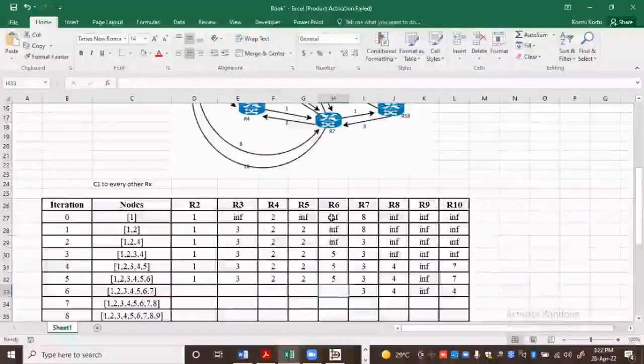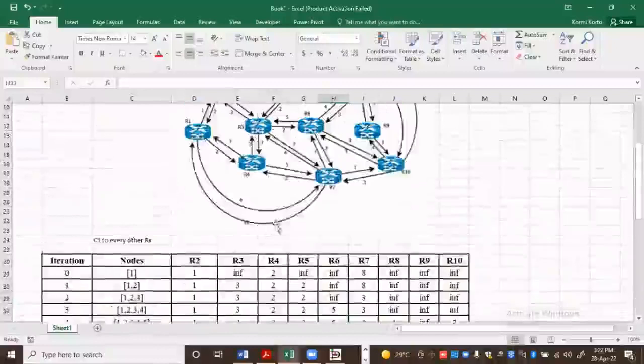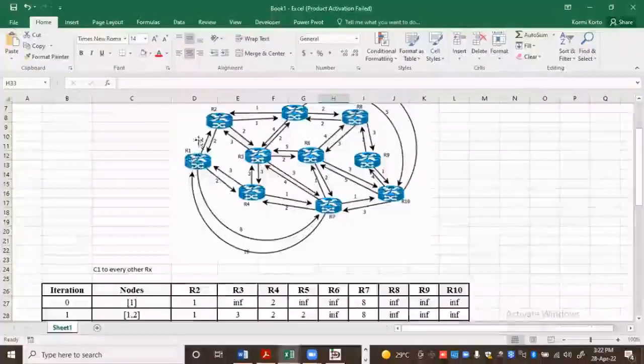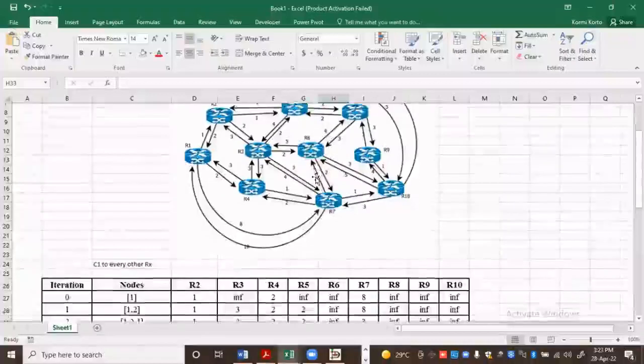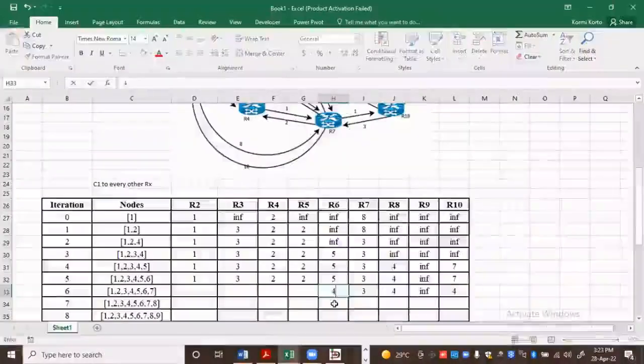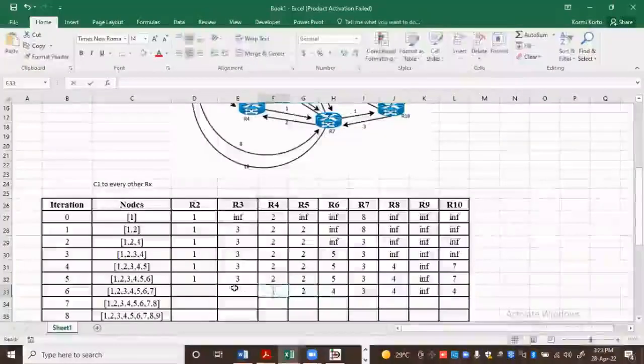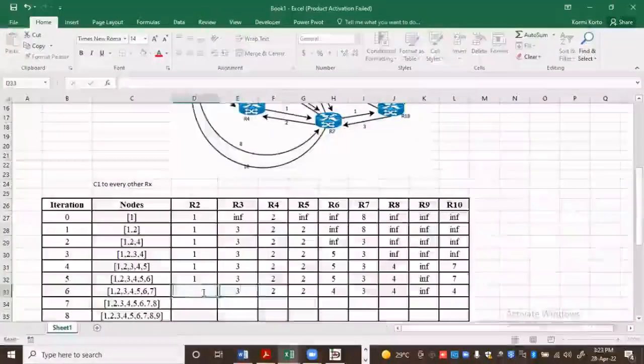6, since we have 7 now, let's see. Watch. We can get to 6 at a much cheaper cost. Now, instead of going from R1 to R2 to R3 to get to R6, we can go this direction instead: R1 to R4 to R7 to R6. And the cost is 2 plus 1 is 3, 3 plus 1 is 4. So this will be 4 now. See, it has changed from 5 to 4. The rest will still be 2, 2, 3, and 1.